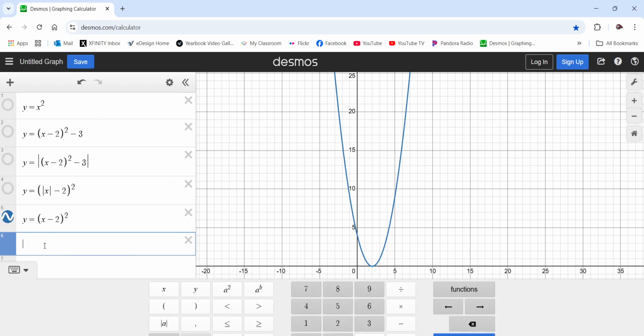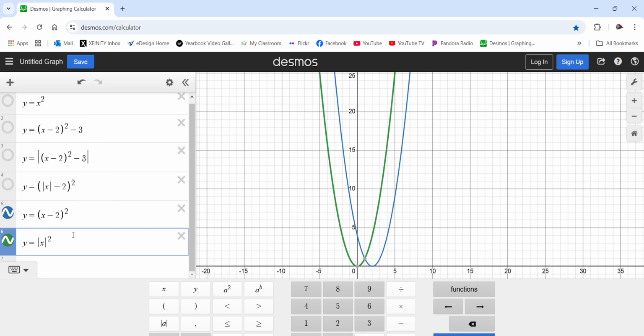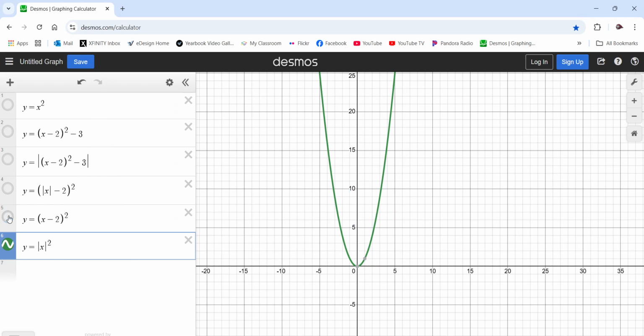And I'll tell you what, let's do this just to see. That's what I love about this program. It just makes it so easy to graph things. You can do it just to see what it looks like. And then let's put a squared. There we go. So that one, oh, because we're squaring everything in here. Yeah, I don't know if you could do this one on your own, but that's what that looks like. Do you see that? It actually gives you 2 things because you're squaring the x minus 2.